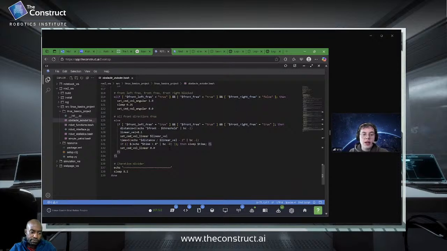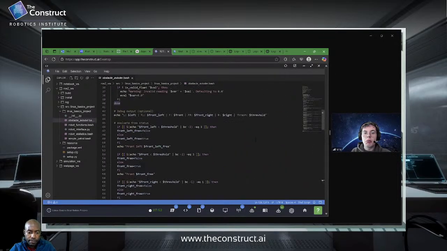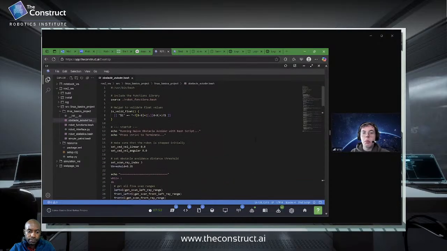And here we are down at the bottom, having a little divider, so I know what the difference is between each iteration. A sleep, just to give the robot time to catch up, and a done. So, yeah. That's the program, and the robot in simulation, and the robot in real life.